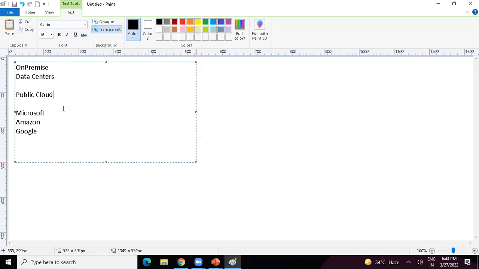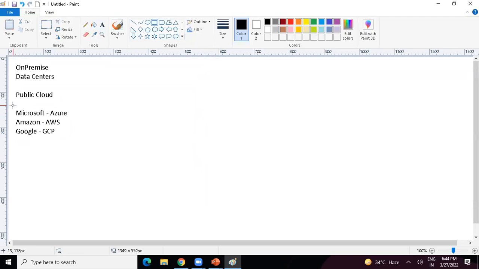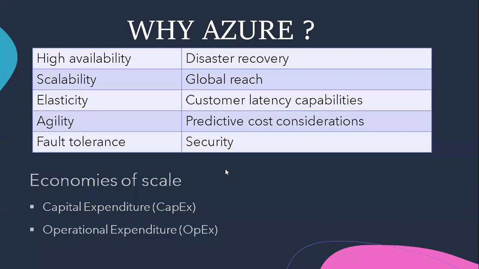Right? So Microsoft public cloud is called Azure. Amazon public cloud is called AWS, Amazon Web Services. And Google public cloud is called GCP, Google Cloud Platform, right? So today, since we are discussing Azure here, we'll try to keep the discussion towards this area. We'll try to talk more about the Azure side, right? Now, there are other organizations as well who are into this cloud business. For example, IBM has also made their cloud, Oracle has also made their cloud, but these are the three big players in the market. So that is the reason this public cloud came into the picture.